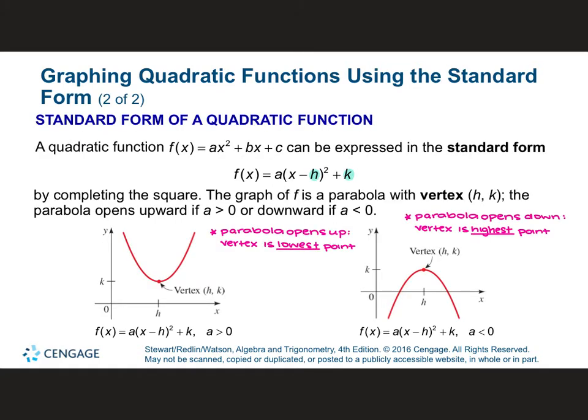The standard form of these functions is f of x is equal to a times x minus h squared plus k, where h and k give you your vertex. Your vertex is either the highest or lowest point depending on whether your parabola opens up or down. If your parabola opens up, that vertex is going to be your lowest or minimum point. If that parabola opens down, that vertex is going to be your highest or your maximum point. And the only way that you can get that is by putting these equations or functions in standard form and pulling out that h value and that k value. Recognize here that that h value is the opposite of the sign that's in front of it.